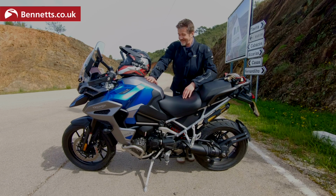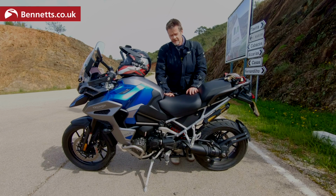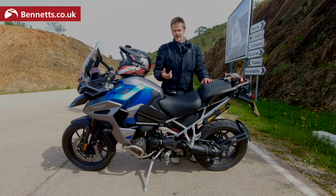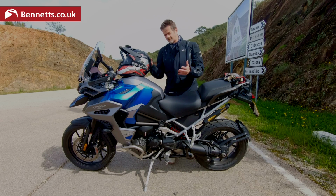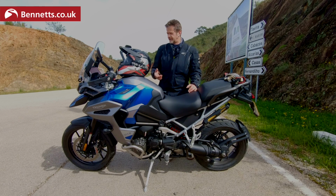On the road, there's not a lot to complain about. Seriously, this is a really, really well-developed bike. It's almost like with every iteration of the Tiger 1200, Triumph have made it a little bit better and a little bit better. This is getting towards perfection, in the sense that the ride of the bike is as good as it gets. The suspension, even on the Rally, holds the bike level even under fierce braking. It kind of knows what you're going to be doing. It's almost like it can see that hairpin coming, and it beefs up the front end. It's got a really level feel to it. It doesn't feel like it's on the end of long travel forks and a 21-inch front.